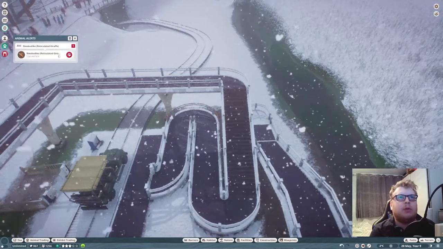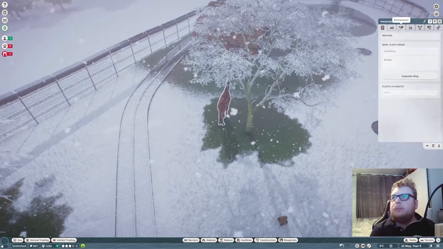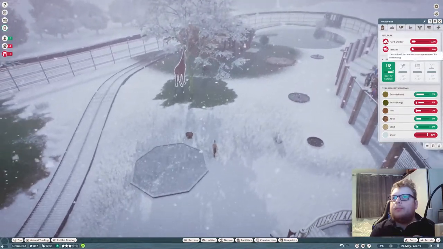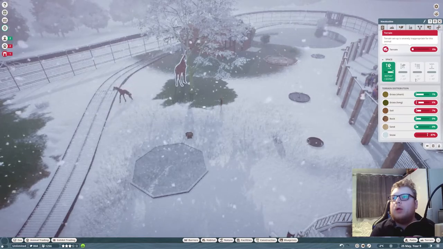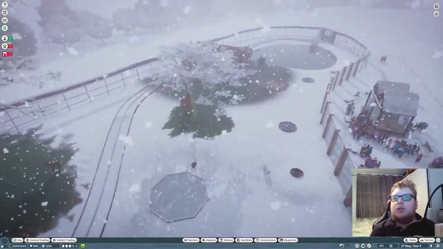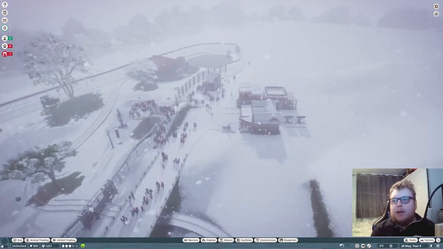You've got low welfare. Why have you got low welfare? Your habitat. You've got environmental issues. Wait, do you not have... Oh. So you need grass. Oh, it's because it's snowing. Yeah. But you need more shelter. So we'll sort that out in just one second. We will come back and we will sort that out.